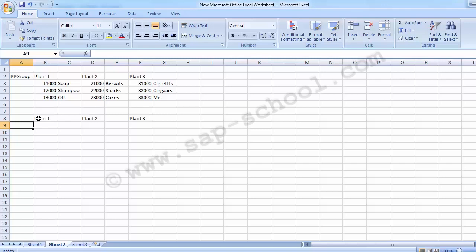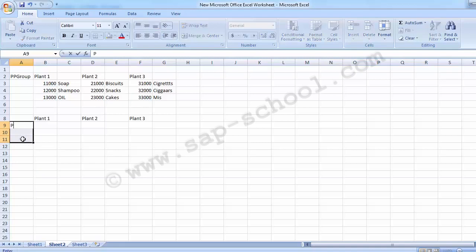Like in plant 1 I have got a number of different products, like product A. Similarly I have got a couple of more products which have been manufactured in plant 1. These are the 3 products which have been produced. So I want these three products to be given separate cost centers so they can be created on the screen. Or even if you want, instead of this, you can name the different departments as a different cost center for plant to plant.